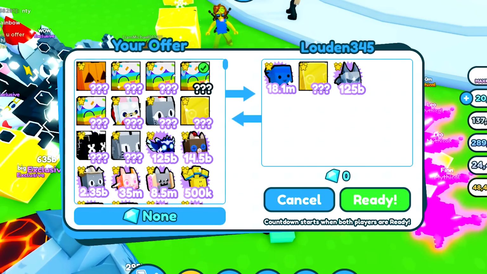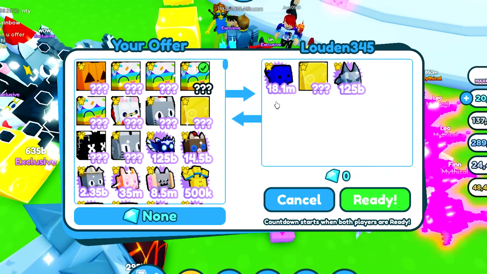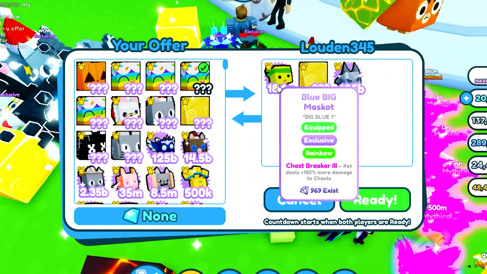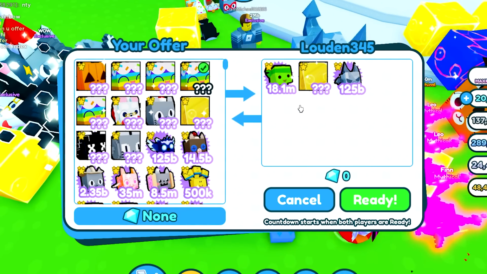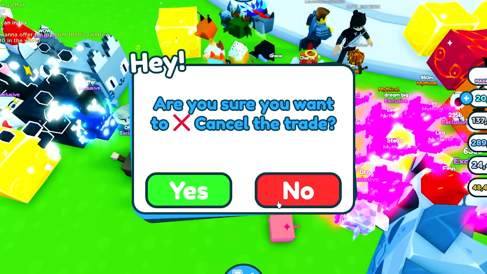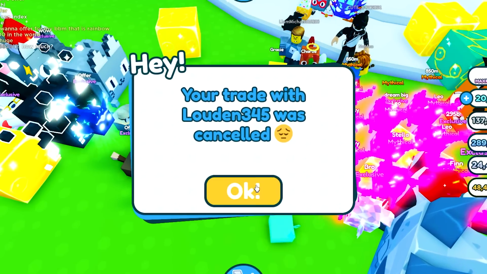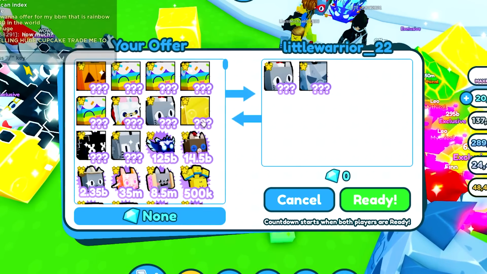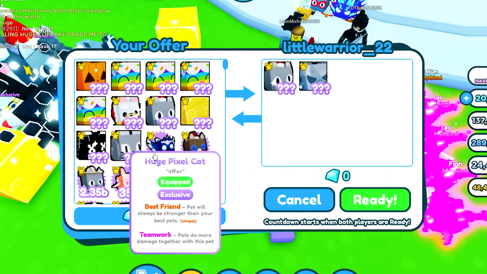Whoa, a blue big mascot rainbow one actually does go for a very lot. I'm pretty sure it's in the trillions, because the normal one goes for 520 billion. And if I'm not mistaken, I remember one time someone was saying that it was going for more than 2 trillion. I'm not too sure though, because the value list doesn't actually have the rainbow version to find out what the value of that one is. So for the most part, it's usually just owner's choice. And I don't think anybody's going to be accepting an offer for less than 2 trillion. If anything, maybe like 1.5, but I really doubt anything lower than that.